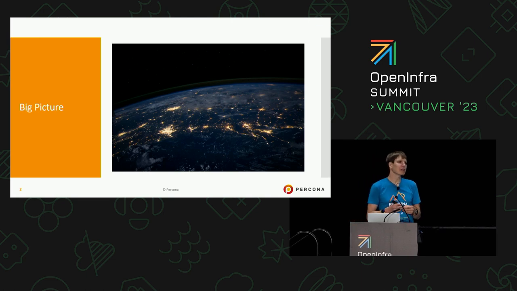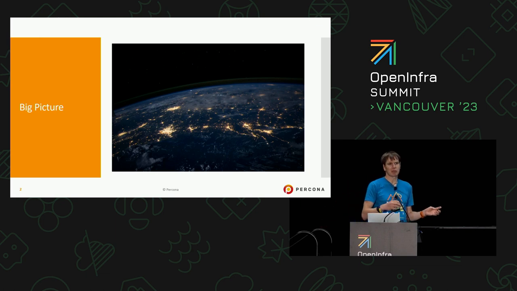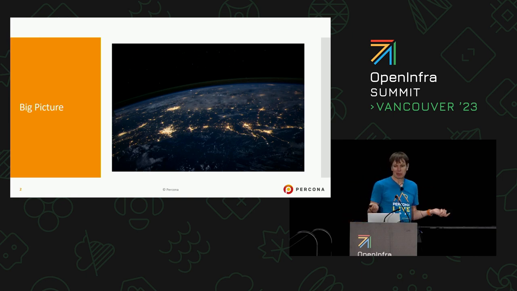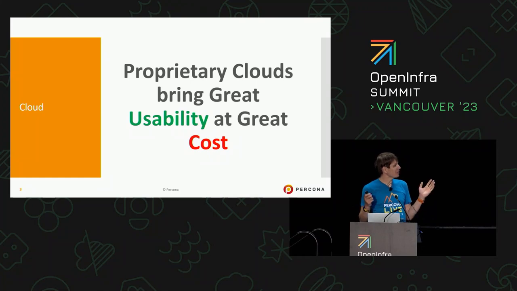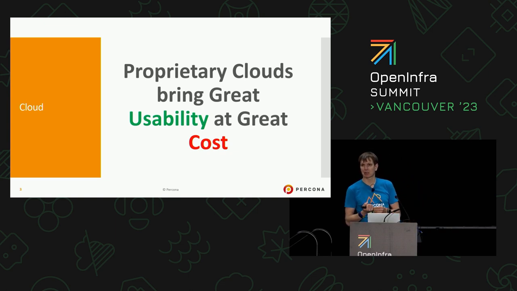Typically, that is not on Kubernetes. They would like you to use their very proprietary database-as-a-service solutions — something like DynamoDB, which is proprietary, or maybe Amazon Aurora, which is based on open source but with a lot of bells and whistles, so it's proprietary too. What comes with that is great usability; it's very easy to deploy and manage databases in many cases. But that comes with a great cost — not just in dollars, but you lose some of your freedoms. You are now locked in to that particular cloud.